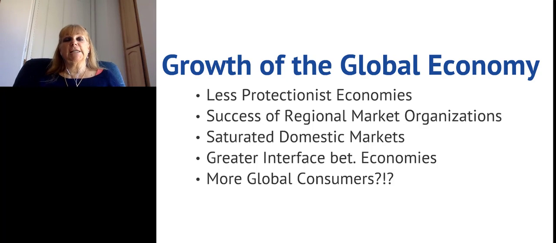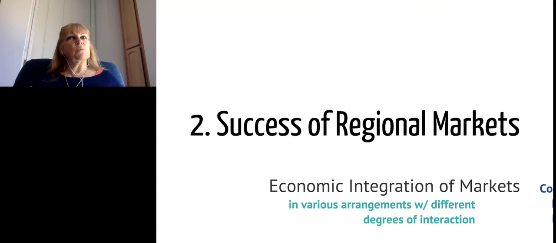The second thing that changed this is the occurrence of regional markets and then the success of regional markets. A regional market organization is a kind of vague thing in a way. We categorize them, but there's no strict adherence to what those categories are. When we look at the success of regional markets, what we're talking about is when a couple of countries, who usually are neighbors, not always, come together and say, we're small or we're lacking certain resources, but if we come together and work together as a cooperative agreement economically, we actually become a much more viable force in the global economy.